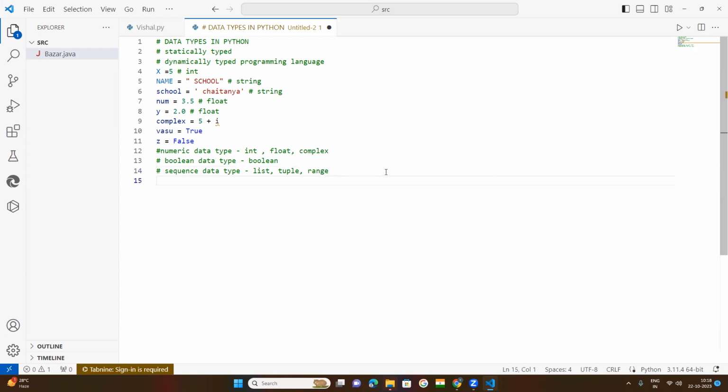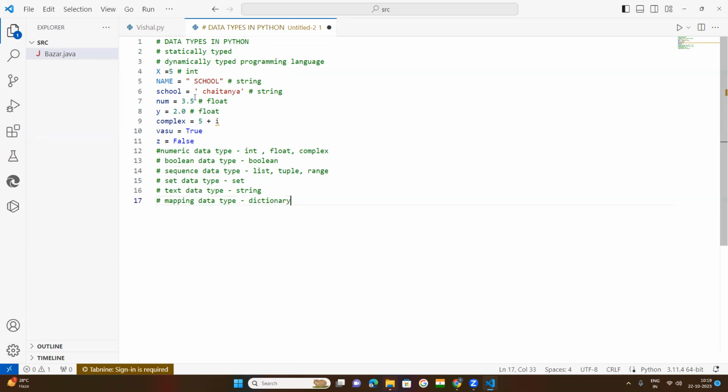Next is the set data type, called set. Then the text data type, string. Next is the mapping data type, dictionary.